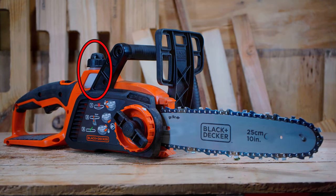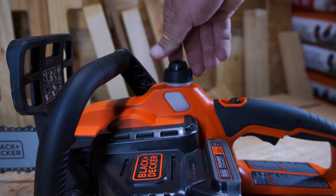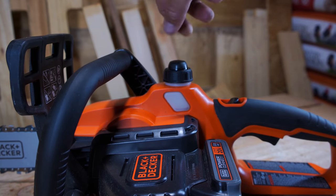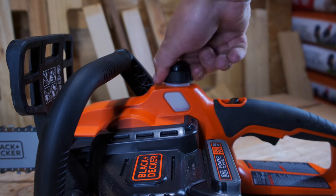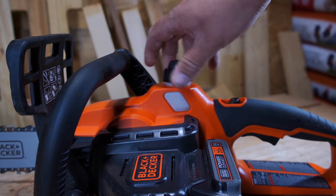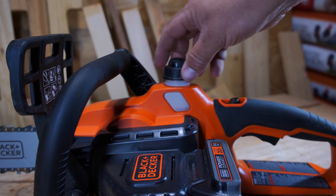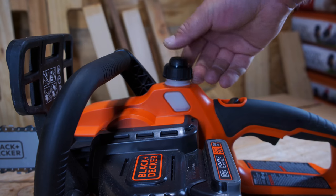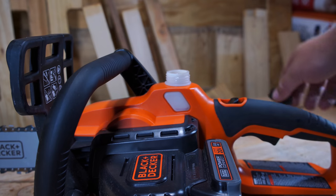Okay, next we have the oiling system. Now the oiling system on this particular chainsaw is better than what was on the Ryobi 10-inch chainsaw, but still, I have my complaints. The tank on this particular chainsaw is a little bit on the small side, so if you have a larger size job, you're definitely going to have to pack that oil can with you. And when it comes to the overall design here, it's as basic as they always come.